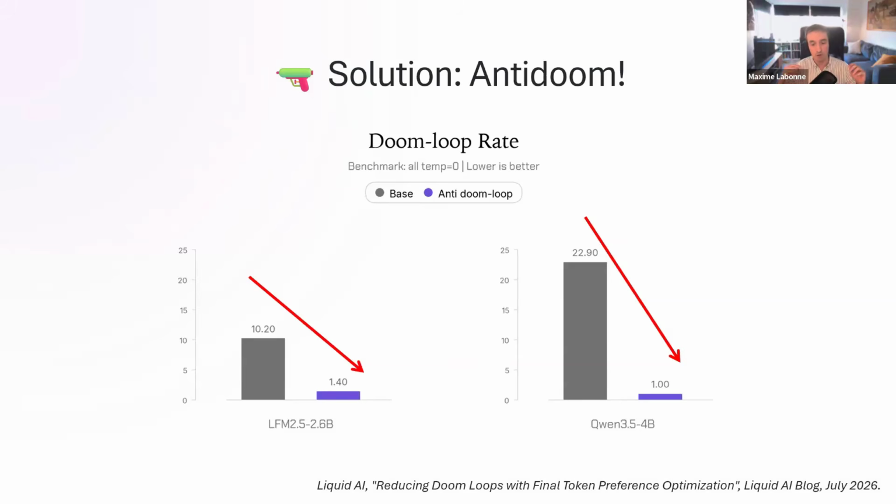So there are other ways of solving this issue or trying to reduce the doom loops. A very common one is repetition penalty, which is a generation parameter that you can add, but it's more like a patch after the model is already released. And here we really want to train the model to refuse doom loops. So I would say that this approach is a lot more robust and you do not need to force users to have very specific generation parameters because the model has been trained not to doom loop.